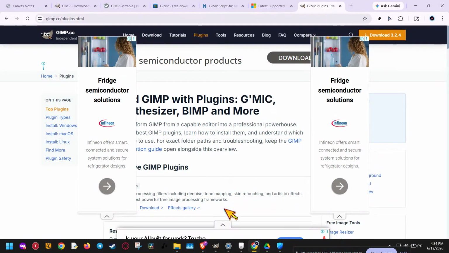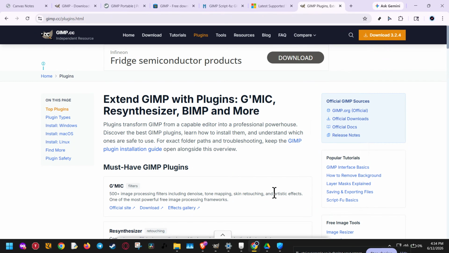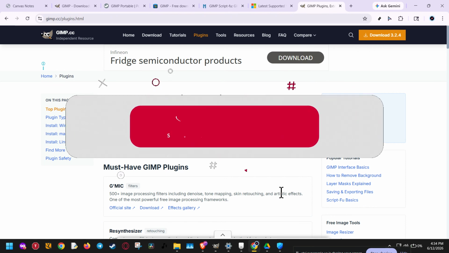If you're seeing Gimp error code 403 for free, don't worry. In this video, I'll walk you through the most common fixes step by step so you can get back to downloading Gimp or using the app without wasting time. A 403 error usually means access is being blocked by your browser, your network, your VPN, or even a plugin inside Gimp itself. So instead of guessing, we're going to go through the fastest solutions first and then move into the deeper fixes.